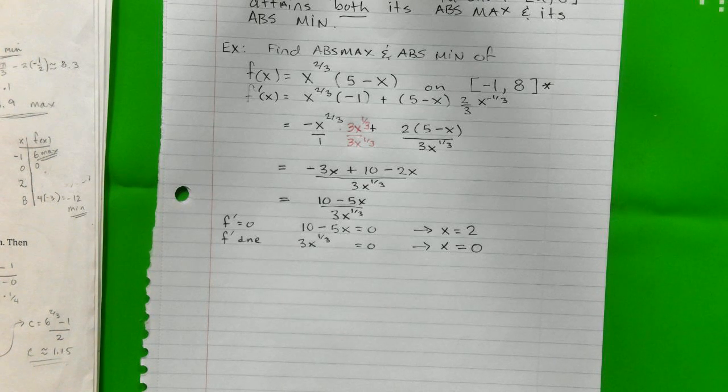At some stage in the game, you probably multiplied by an x to the 1/3. As soon as you're multiplying by x to the 1/3, you've got to make a note that x equal to 0 is a critical number, because you're clearing a fraction, and that's only legitimate when x is not 0. Got it. Right? You can multiply both sides of an equation by the same number as long as it's not 0.